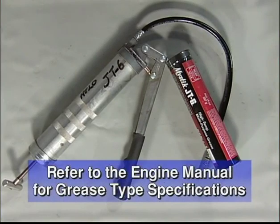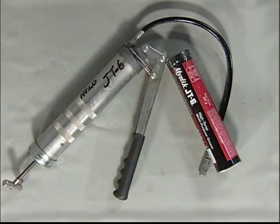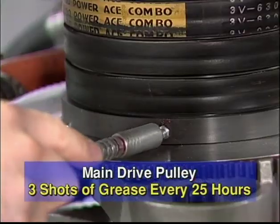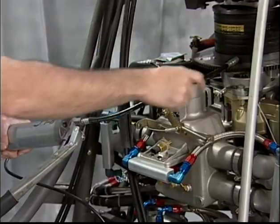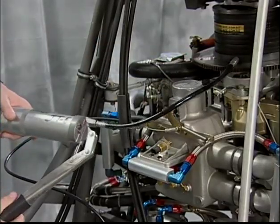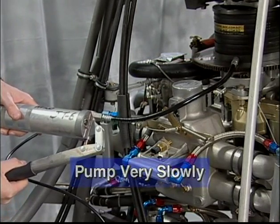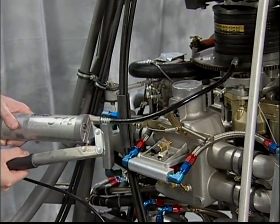Refer to the specifications for correct type of grease for your flying environment. It is advisable to dedicate a grease gun specifically for helicopter service. The main drive pulley requires 3 shots of grease every 25 hours. Grease must be pumped in very slowly. Rapid introduction of grease may cause the bearing seals to blow out.